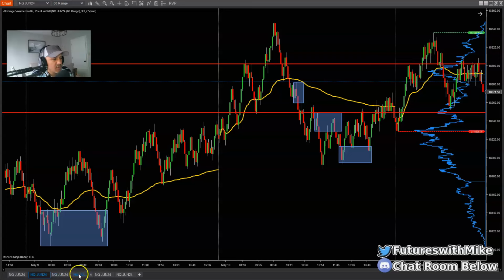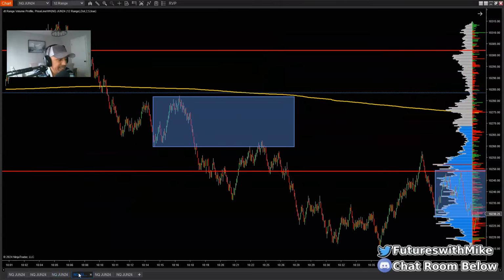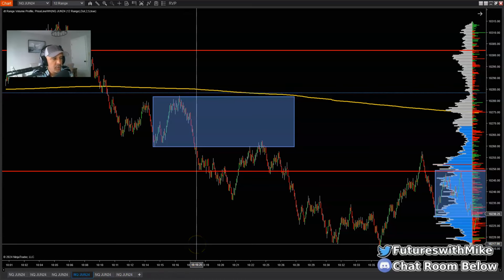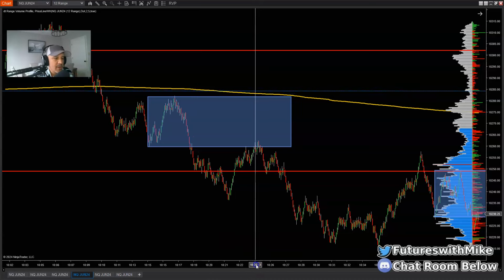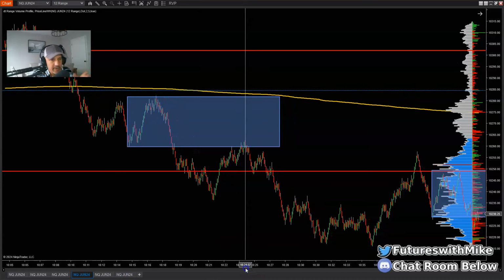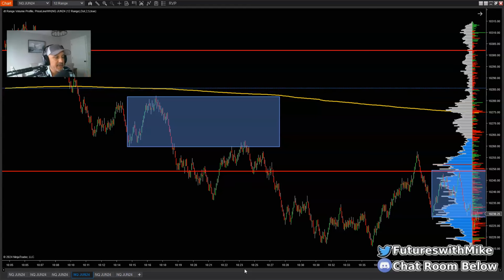I just moved down to my 12 range chart. My 12 range chart is the chart I use to get into a more precise entry point. It allows me to fine-tune the trade I want to get into at a better price area, because we're talking about buying at areas of discount, and so that's buying the lows, and then we're talking about selling in areas of premium.